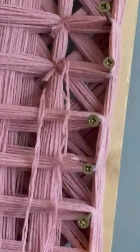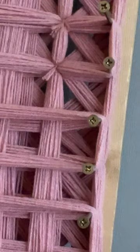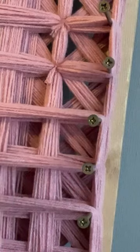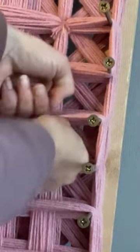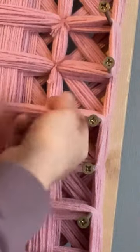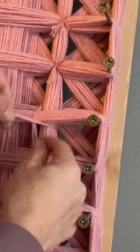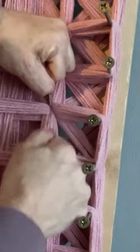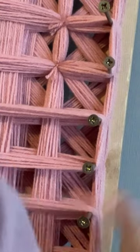When you pull in the wool, if you pull it really fast, it's going to snap. You need to pull it slowly and firmly. So, yeah, if you pull it too quick, it's going to snap. I'll try and show you. So, through the top, out the bottom, tie it. Pull it too quick, snaps.